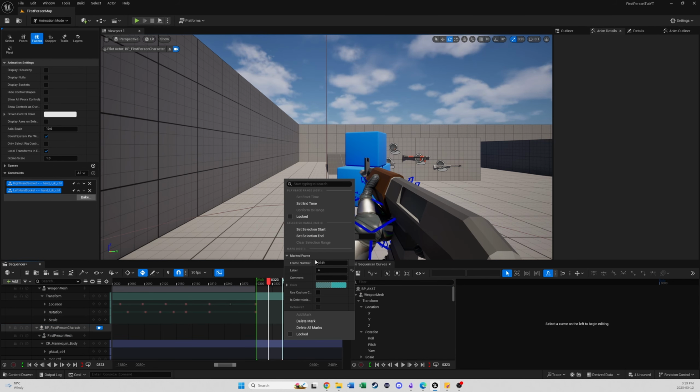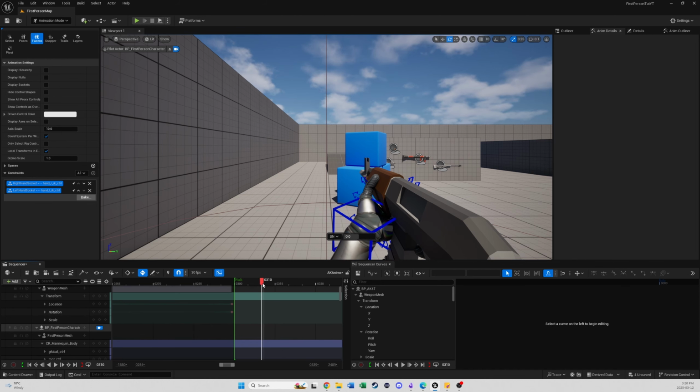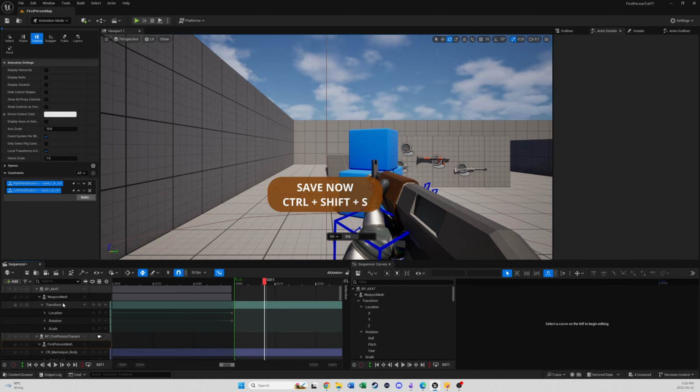Okay, so for the walk, as you're walking, you're taking steps. So we want to go up and then back down to neutral and then up the other way. But obviously we don't want it to be super crazy. So we just need to set basically 3 keyframes. Okay, so for this one, make sure you're not in camera view. Let's save. Control-Shift-S. Save. Cool. Now if we crash, not a big deal.